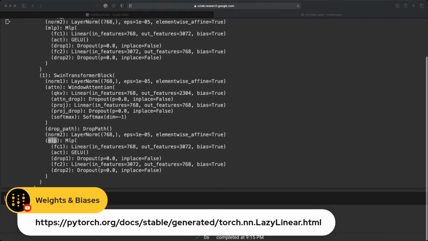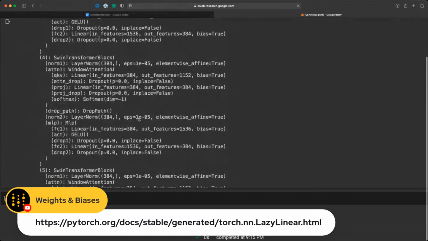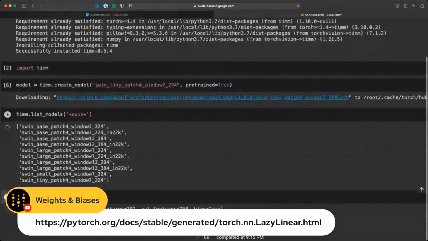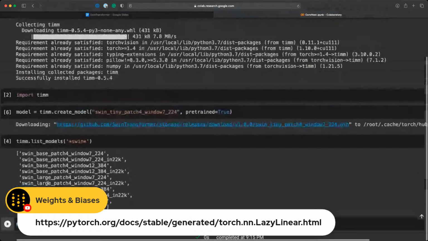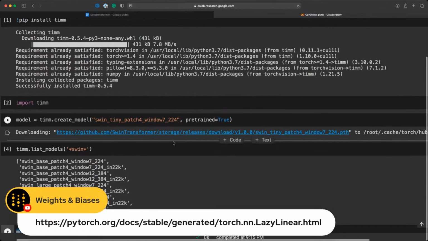So that's what is happening inside of this architecture. So again, that was from the timm library. I installed it and imported the model from there, specifically the tiny model. Now let's jump back to the paper and I'll hide this banner.